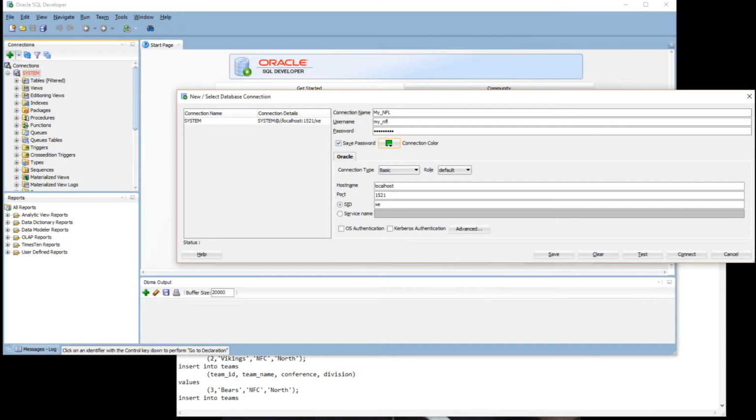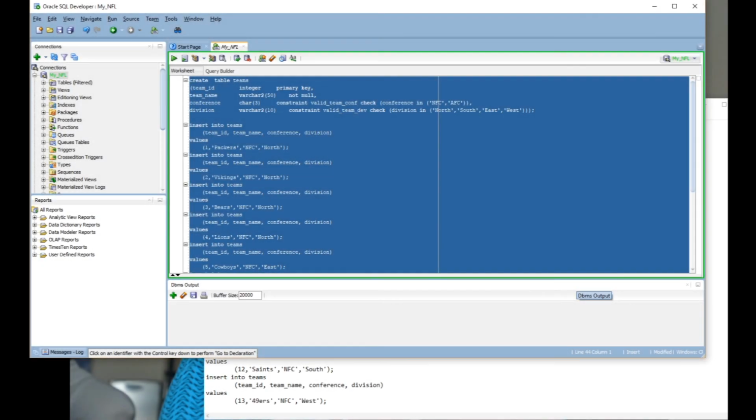Next, let's go ahead and create a new connection for the MyNFL user. Remember, the password for that guy was set to my_NFL_PW. I'm going to make this connection green because he's generally safe to use. Go ahead and save that password and test the connection. Should work fine if your system connection worked, but we're all professionals and go through all the steps just to make sure. All right, now please go ahead and connect to the MyNFL schema and start creating our database objects.